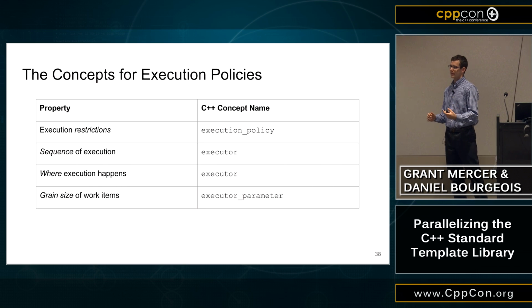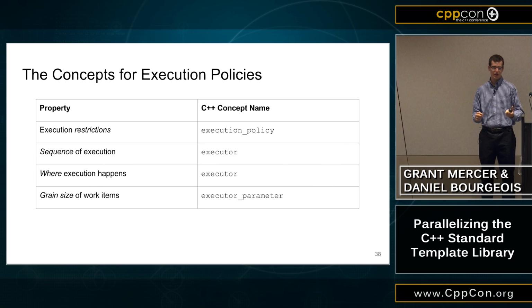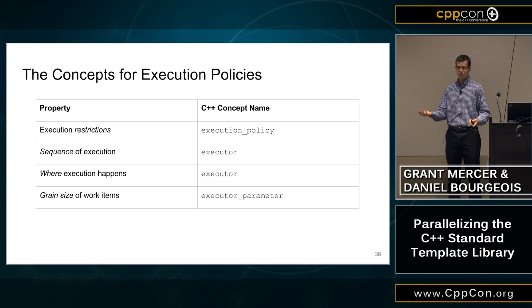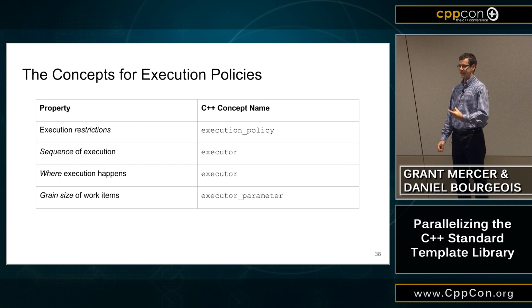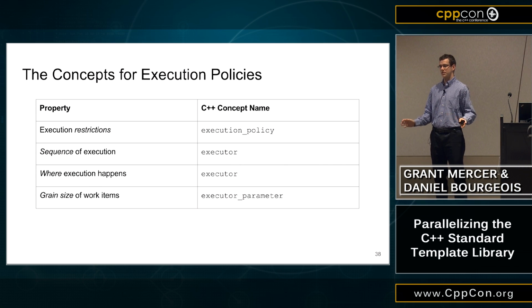There's restrictions. Can this work be done in parallel? Can it be sequential? And that's defined by the execution policy as it was originally intended. But to make sure that the different things that can be done are separated, we have the other concepts. The executor defines where work is done, and it also says, hey, I do my work in parallel, or I do my work sequentially. And then, of course, there's the grain size of work. If we want to do everything on one node or on one block of work, or on many blocks of work, we can define that with the grain size. And of course, there's no cost of not using any of these and just using par and sequential.